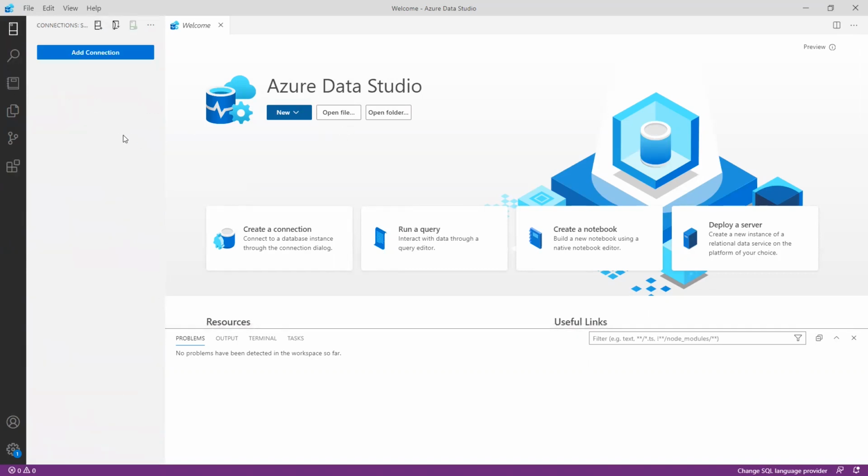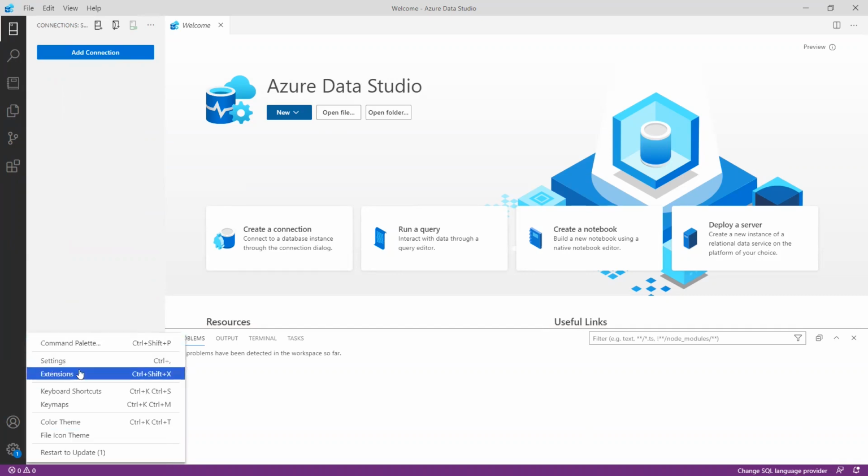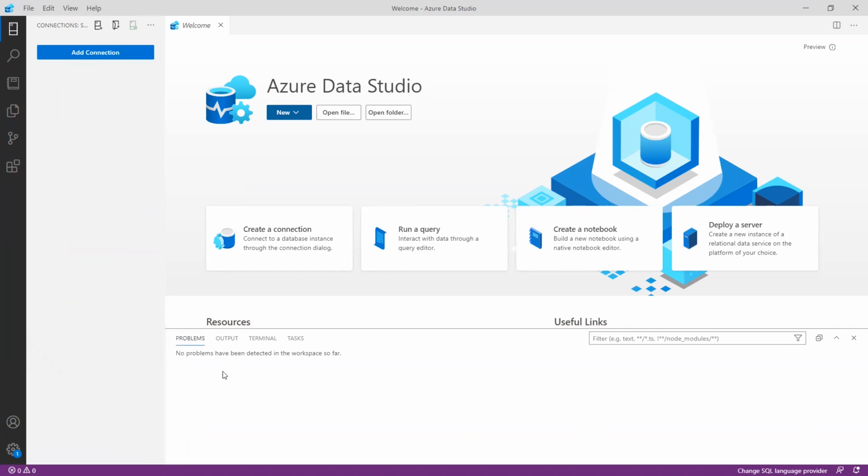So this is the activity bar on the left, and here we have some settings. Using the settings we can change how Azure Data Studio looks and feels, preferences, all those things. And on the bottom right, we can see there are some tabs. There are regular tabs where, if you run a command, you can see the output, or any errors.